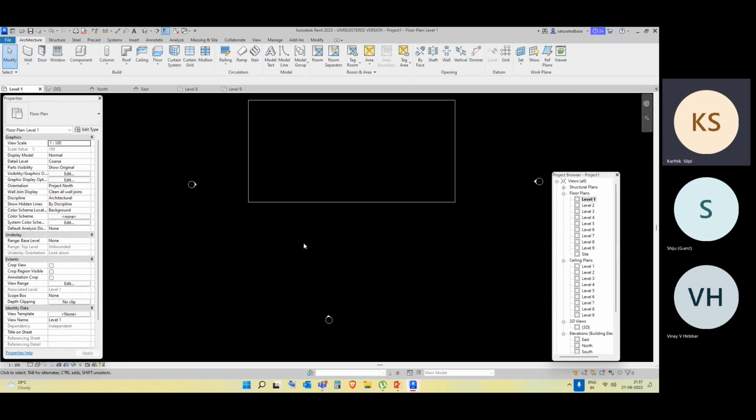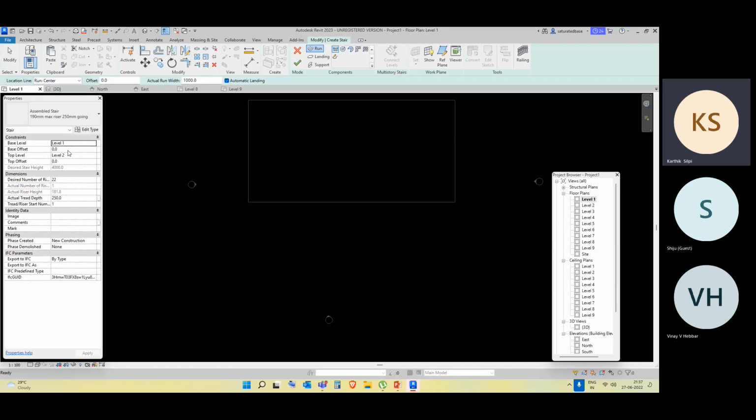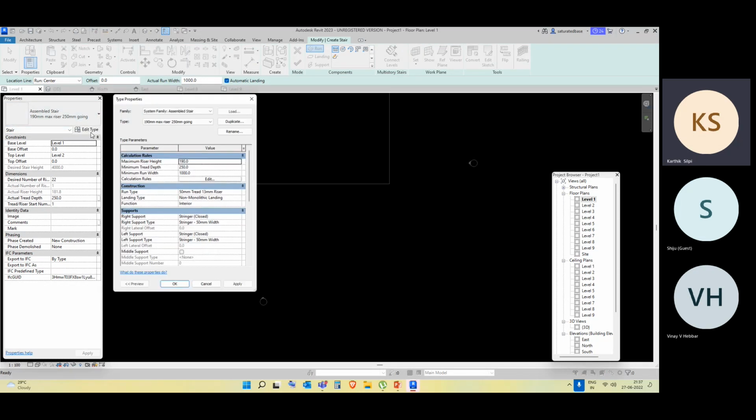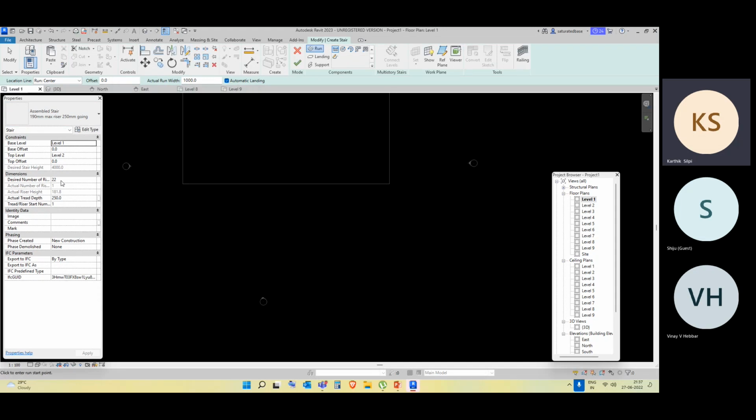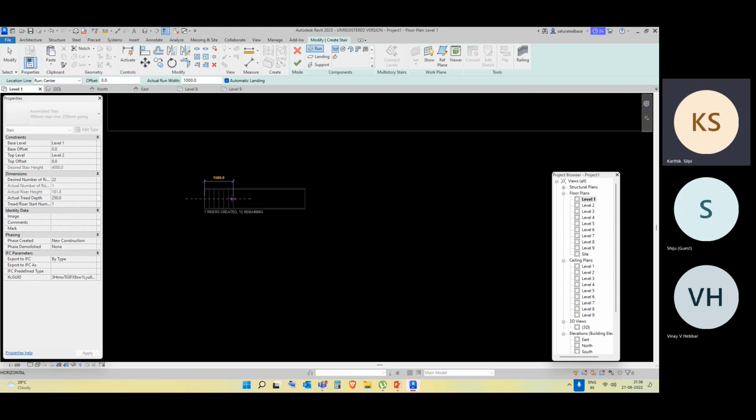Now, what if you want to draw stairs with landings? I'll just go for stairs. Now let me go for assemble. So 190 mm and the calculations here are okay. Now 22 is the number that is going to form. So 22 means I'll take the landing at 11. Let's say the first click I'm going to give, just drag it like this. So as soon as I hit 11, it's okay. Now you have to just expand like this.